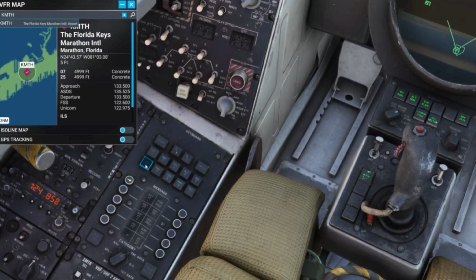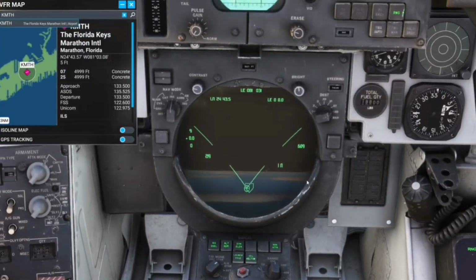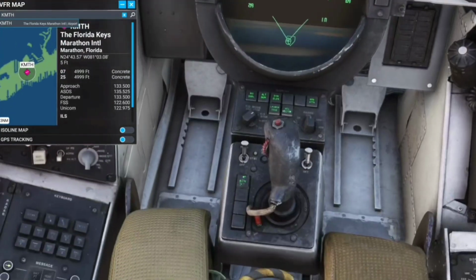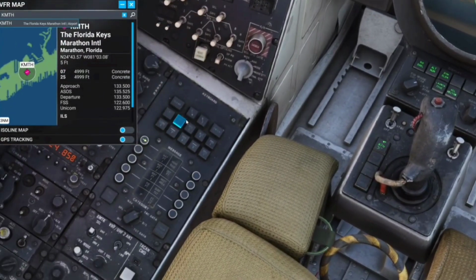This time you'll go to longitude. It'll be for the west. You enter 0, 8, 1, 0, 3, and that's 0.08, so we'll round up to 1. Latitude east, that's wrong, so we got to go back over here and click on the southwest button.